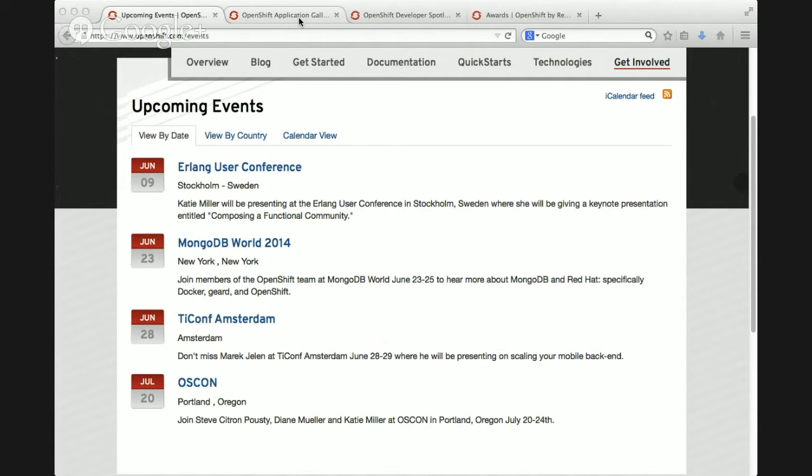I think at OSCON there'll probably also be copies of the free OpenShift book, Getting Started with OpenShift. Also, Steve and Katie are the authors of that book. They will be there ready and willing to autograph your copy of the book. Yes, thanks for that reminder, John. We will have some copies of our OpenShift book there, and Steve and Katie will be there to talk to anyone and, yes, autograph your book if you want.